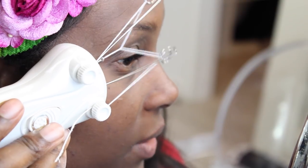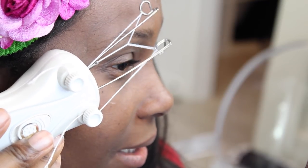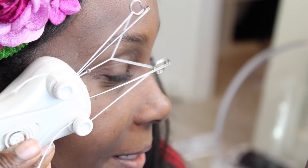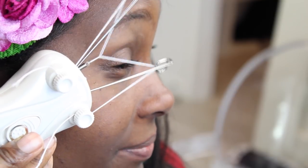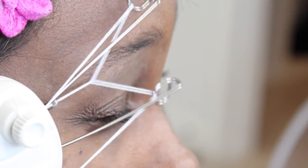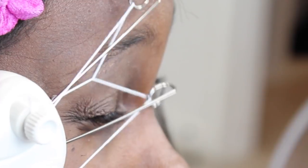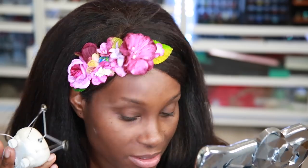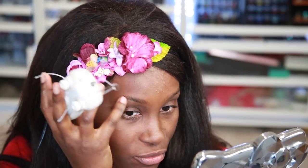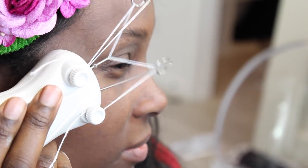Okay, so my eyelashes might get, okay. All right, you guys, this is scary. This is very scary. I'm going to close my eyes on this side. And then, ouch. Oh, that hurt. Okay, make sure you have your hairs brushed up so you don't rip out any hairs that you don't want to.